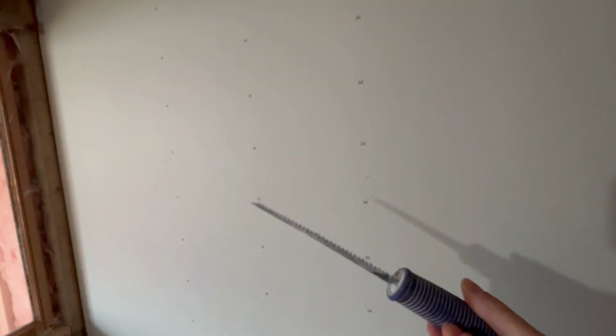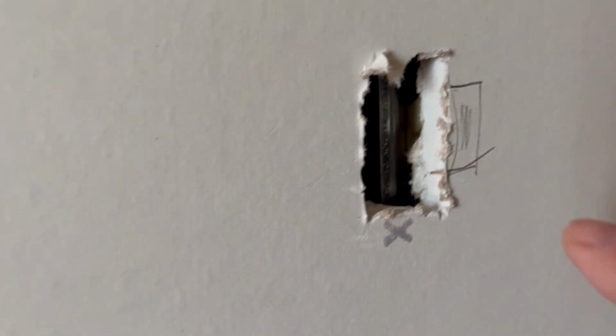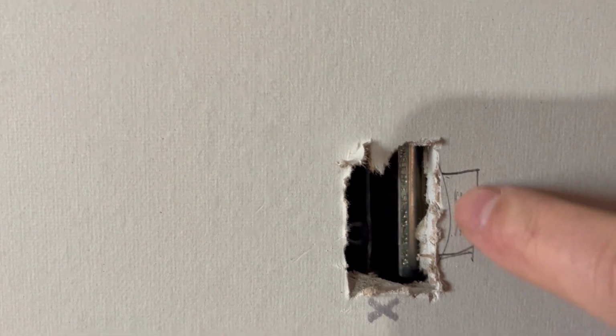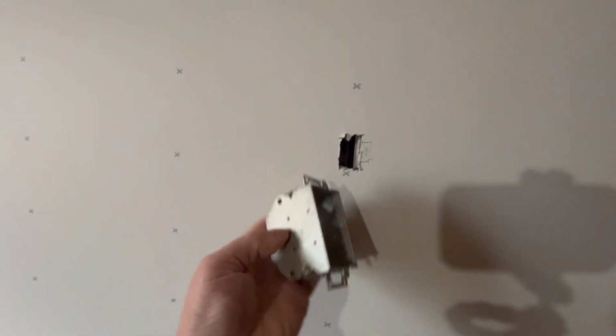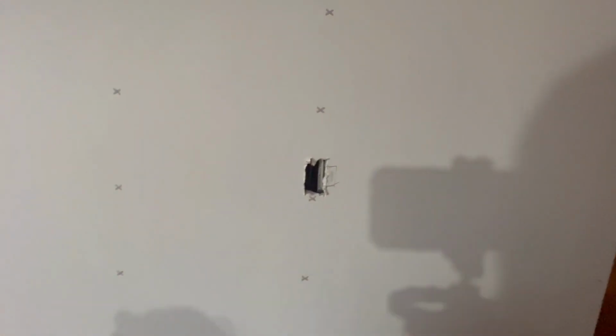And to notch this out, I'm going to use this. I cut it out, but I'm going to pull away from the wall to do that so that way I'm not poking into the receptacle. Okay, you can see I was a touch off with my finger, but the light switch itself is right there. So I put a little mark here so you can see where it's at. Since I know that location, I'm going to get another box of the same size, line it up, and then trace it on. And that's all it is.